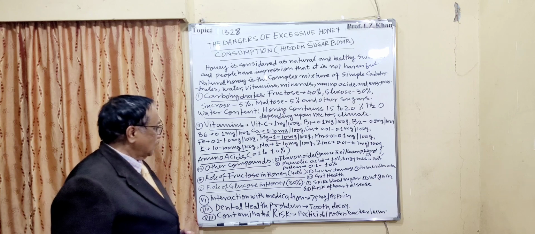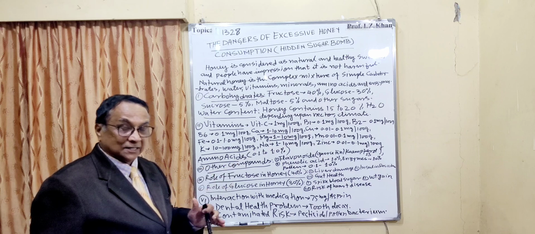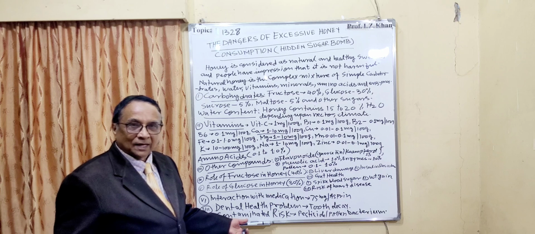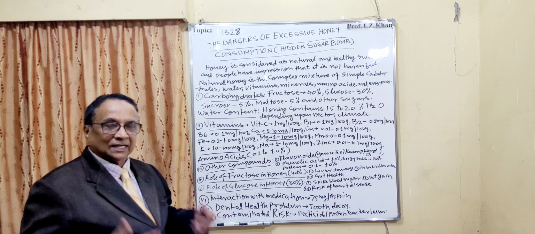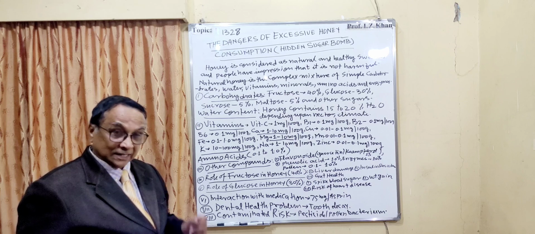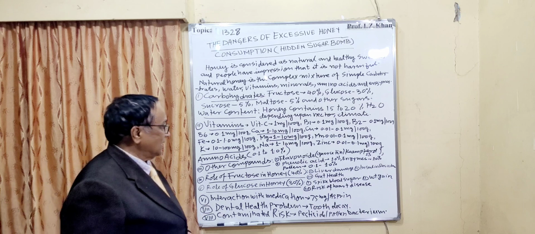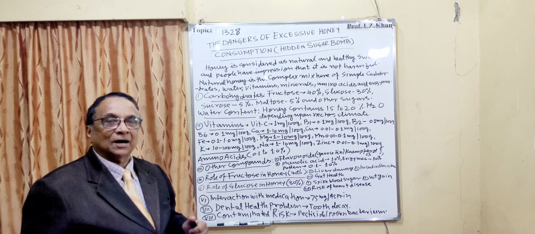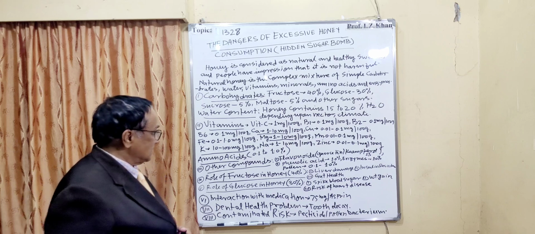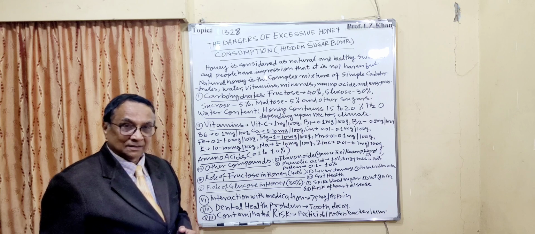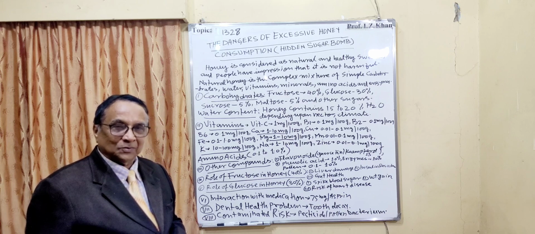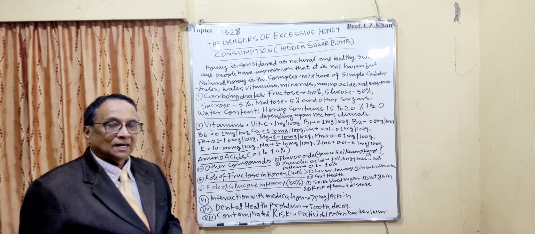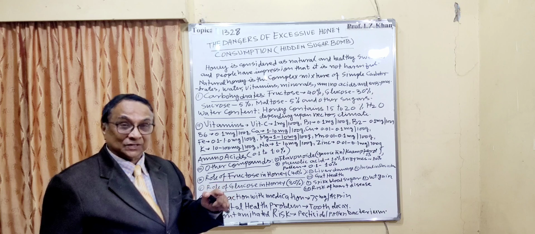Then role of fructose in honey. That is 40% fructose, and it has a big role. Big role means, as usual, I have already discussed a lot. That's why I have given in summary liver damage, because you will get fatty liver. Fructose is not converted into glycogen. It is directly converted into your fat, LDL, that is bad cholesterol, triglyceride, and then insulin resistance. If there is a lot of fructose in your blood, it will become insulin resistance, and of course your pancreas will be under stress and strain. And then gut health. Fructose is also changing the bacteria, microorganisms of your gut, towards an acidic condition rather than alkaline, and in that case your gut bacteria will not be very healthy. You will have some stomach disorder if it is taken in excess.